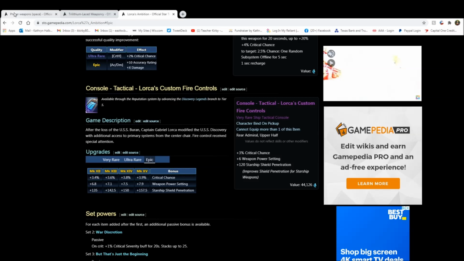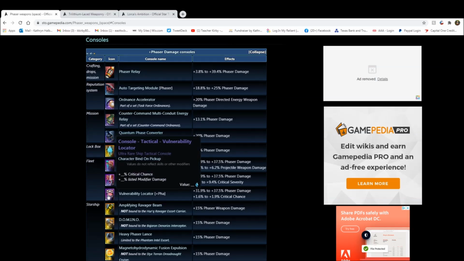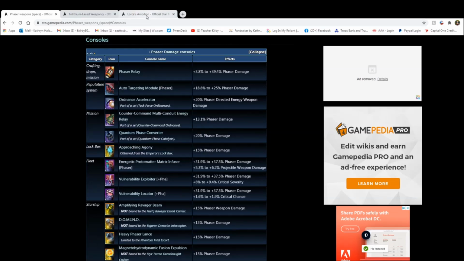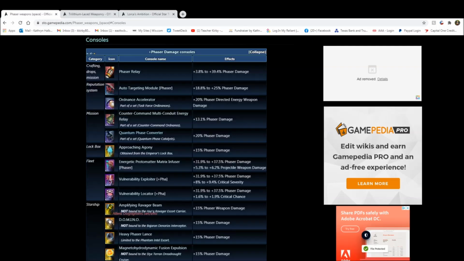So most ships, assuming you have 5 tactical consoles with a universal slot, if you've done the upgrade to the tier 6X, you would then have 6 slots available to use for tactical consoles, basically, because that's what you want to do. So you would have 3 or 4 of these, usually probably 4, at least 1 of these, that would make 5, and then the Lorca's custom fire console, and that would make your 6. Okay, so 1 of them would have to go in the universal slot.